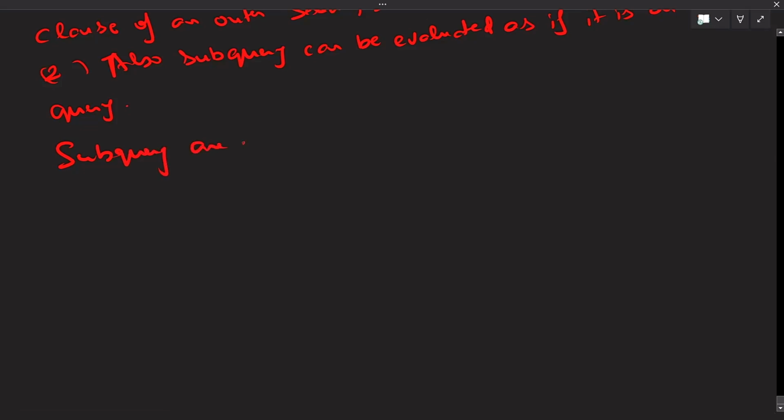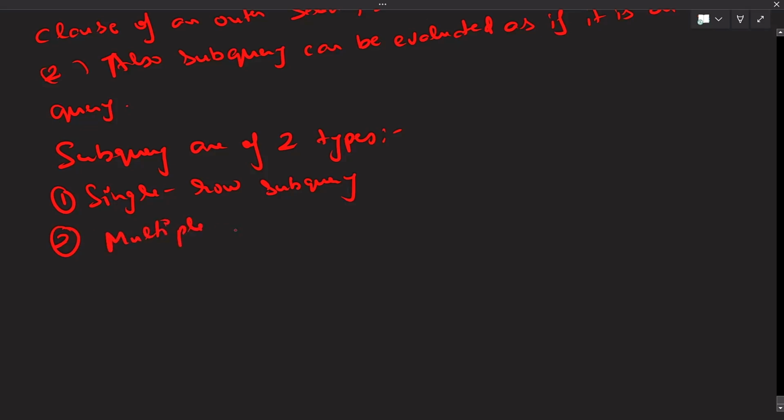Number one is single row subquery, and the second one is multiple row subquery.